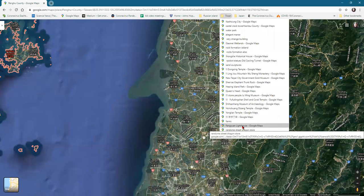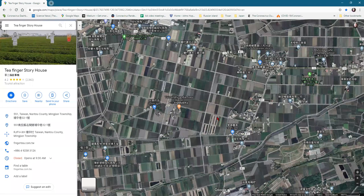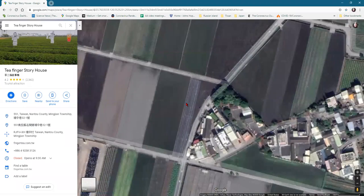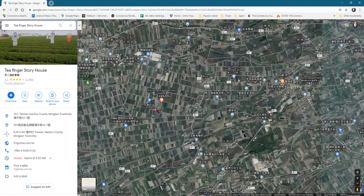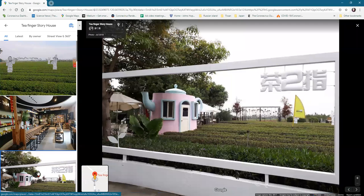Looking at a random street in Taiwan — if it's at all possible to farm, they do. Every square inch is devoted to farmland, and the houses are right up next to the fields. I thought it made a pretty picture. And then there are people out in their fields selling tea.